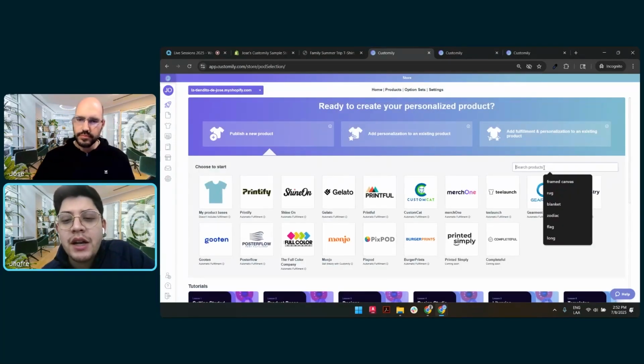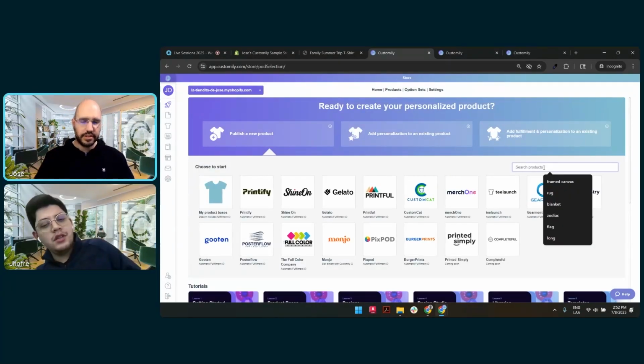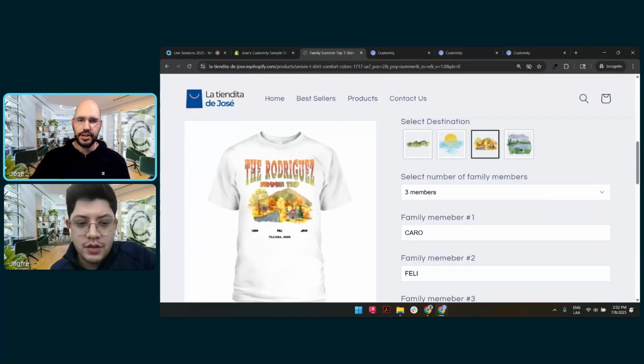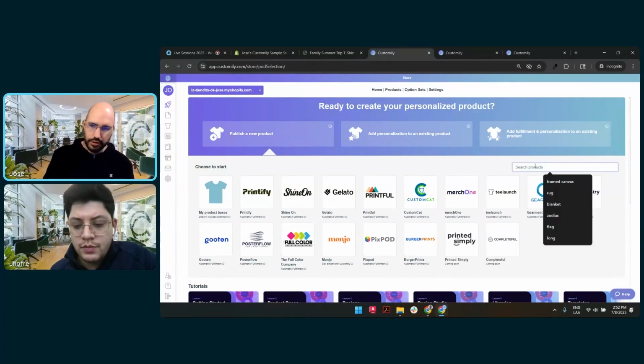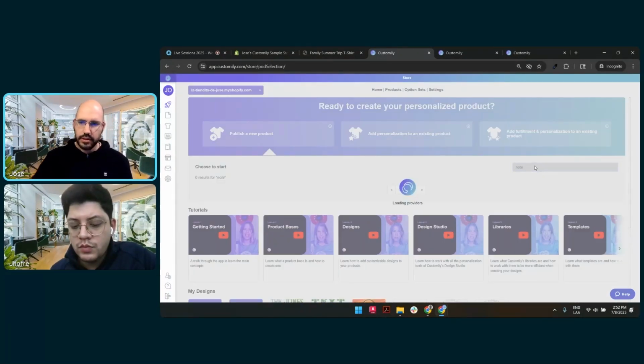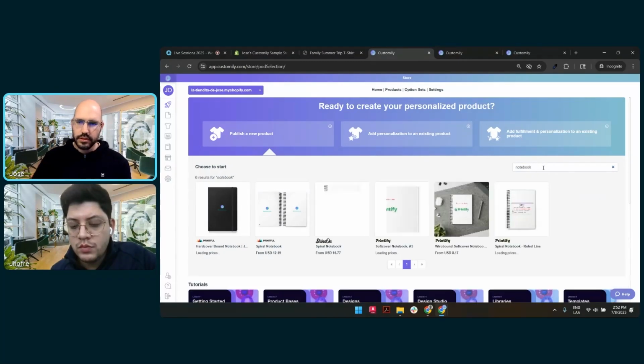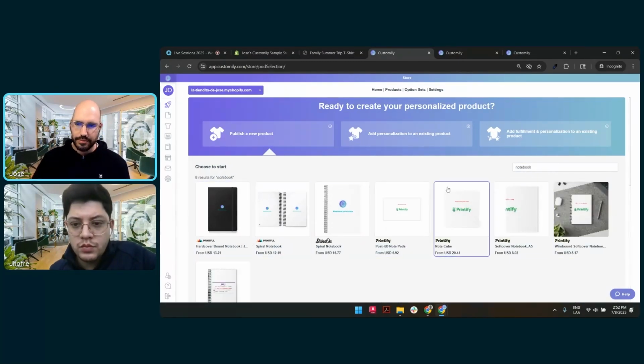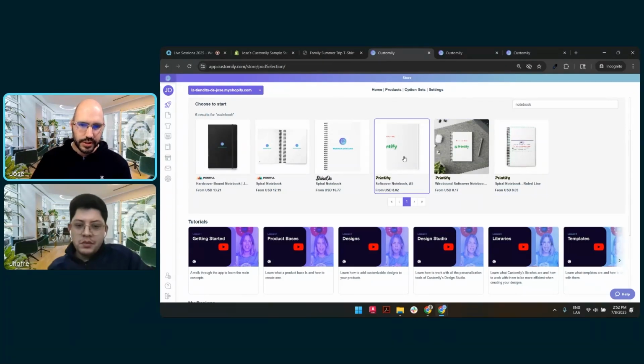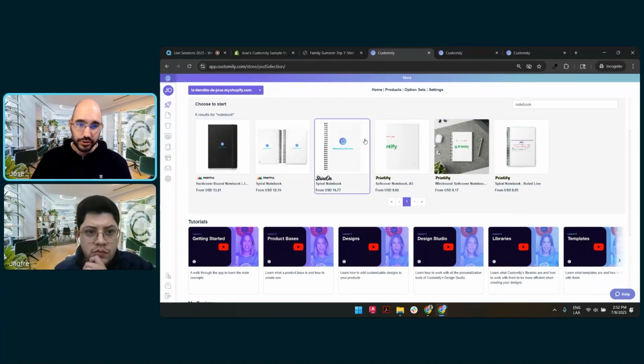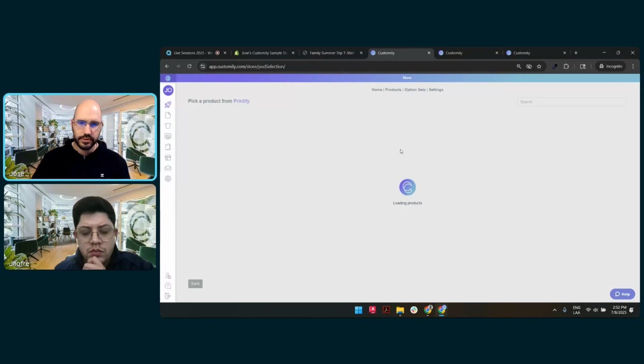Cecilia suggests creating a notebook, Jose. A notebook? All right. Okay. Well, you have a t-shirt here, so you can see how it looks. Let's go for the notebook. We can search for notebook on the search bar here and see which providers will have a notebook. Then, of course, we need to see which ones will have a closer proportion to what we created. I think this one is going to be a nice idea. So it's going to be a soft cover notebook. So we're going to click this and check out the variants.